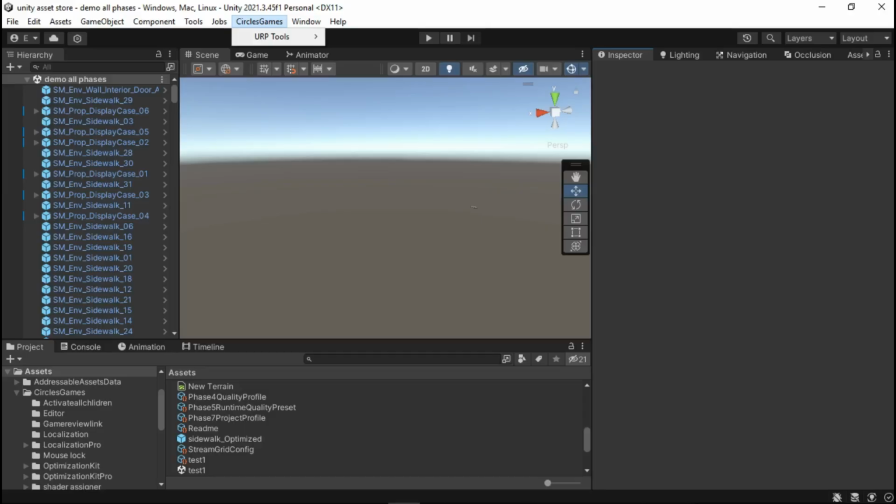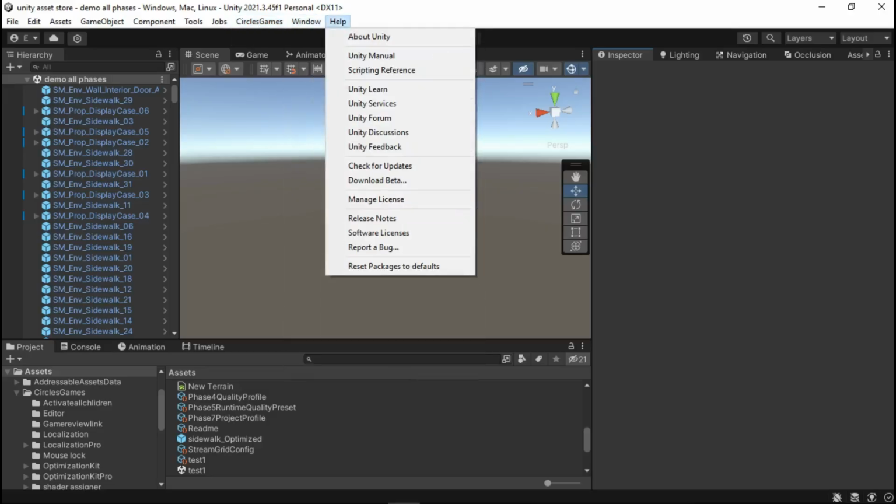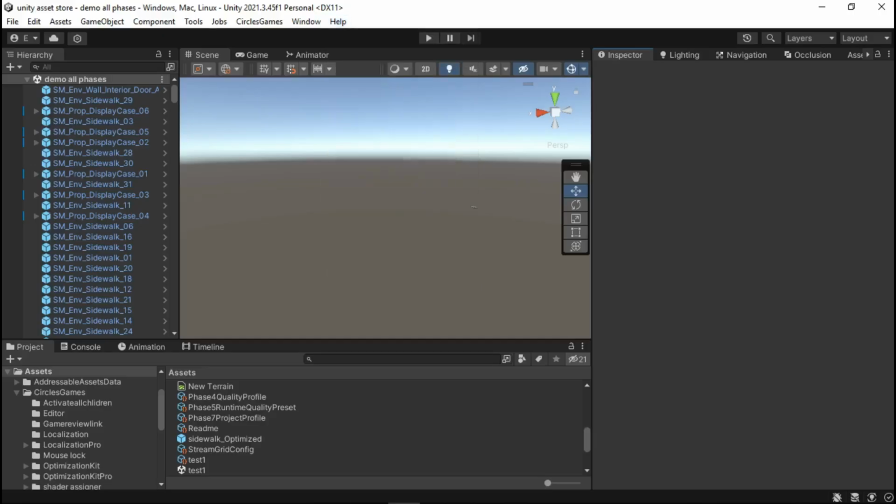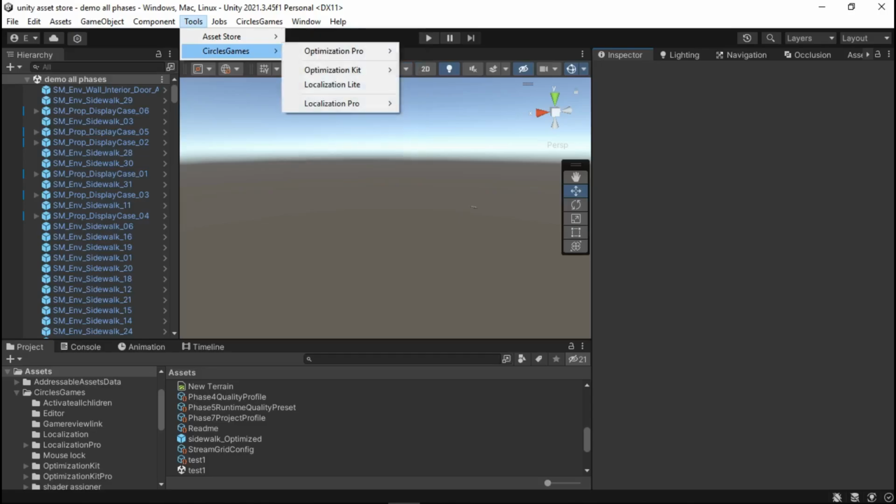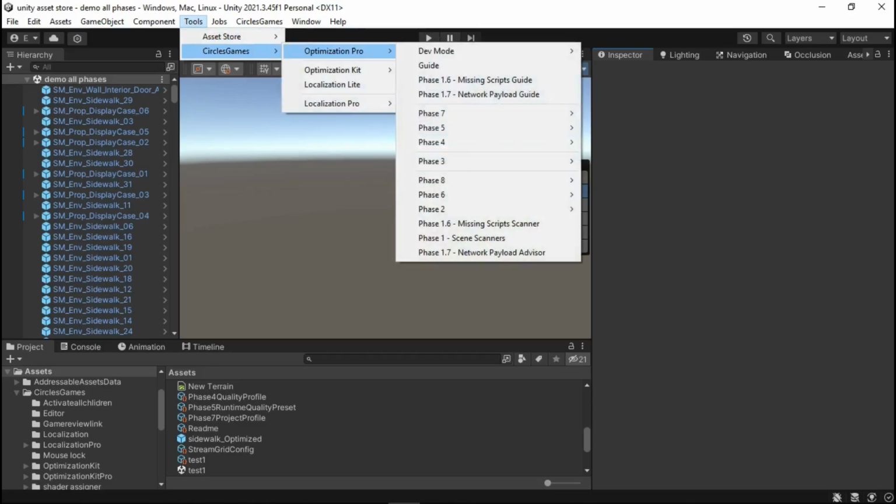Usually we have our own navigation part, but because of Unity Store recommendations and requirements, we have to put it into some existing menus, because a lot of us have been doing this in the past, and Unity is finally kicking in about this, so we can't have a cluttered navigation menu anymore. I'm with them on that. So let's go into our Optimization Pro.